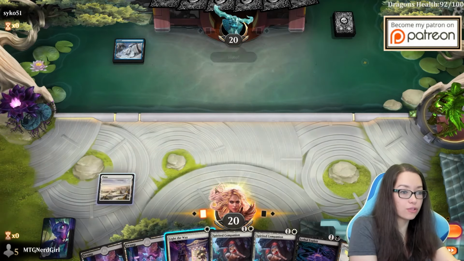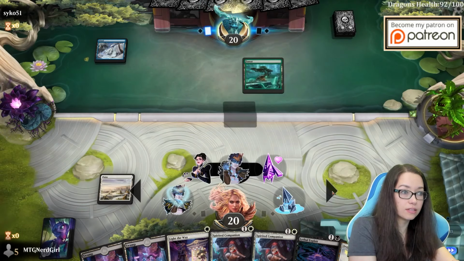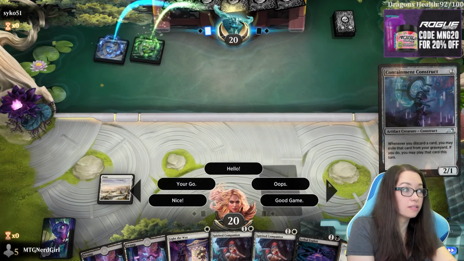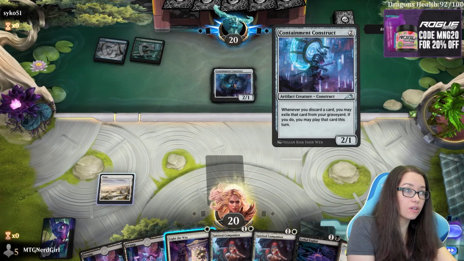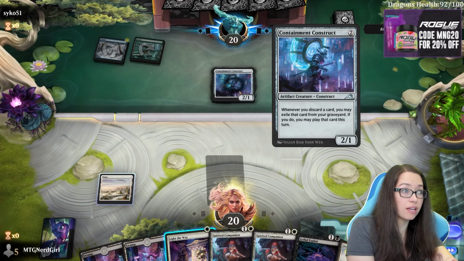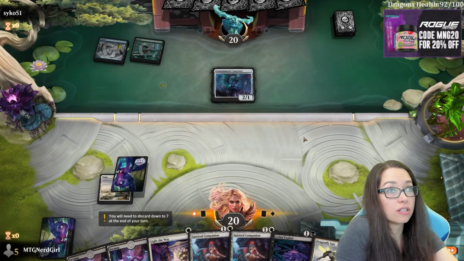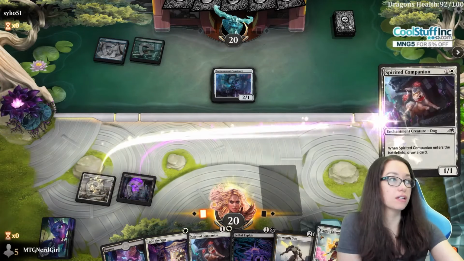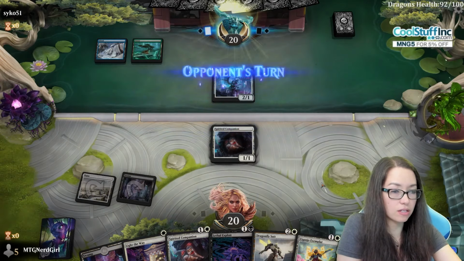Alright, nice curve. 2 drop, 3 drop. Let's do it. Hello. So this guy says, whenever you discard a card, you may exile a card from the top of your graveyard. If you do, you may play that card this turn. It's an interesting one, to be sure. They shouldn't be discarding a ton of cards, but I definitely like little doge here. That's a good blocker. Replacement.